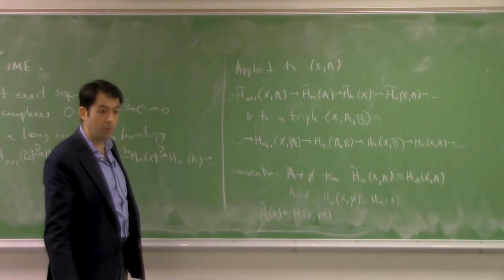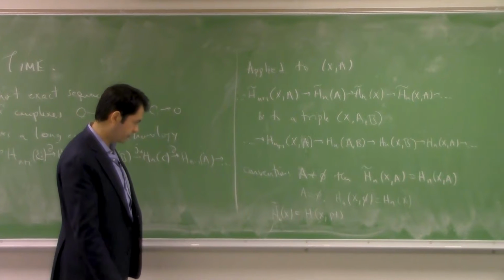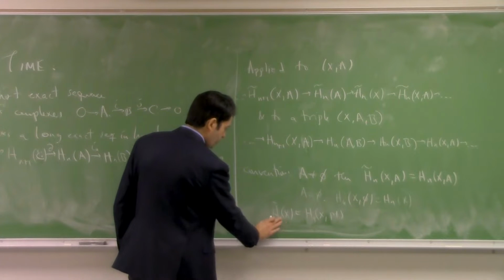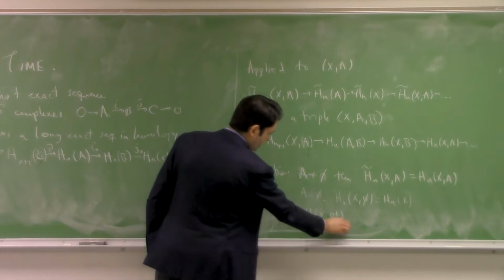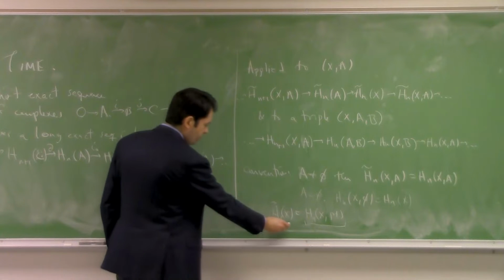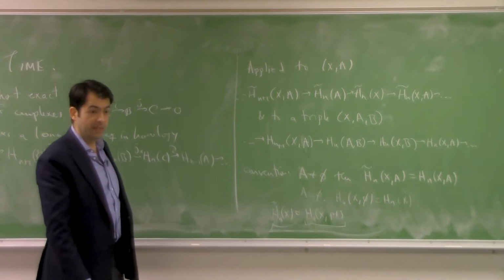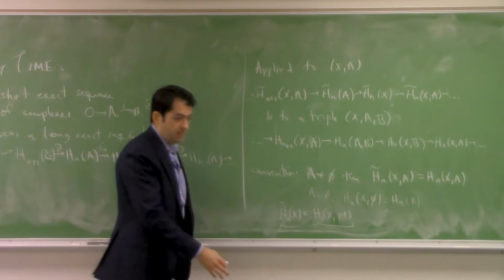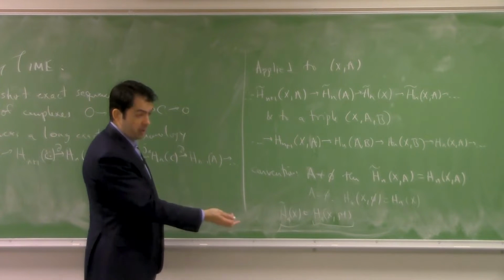We also saw, for example, that the reduced homology of a space is the relative homology of X with respect to any point. Right? So we could have just introduced reduced homology as relative homology groups. In some ways, it's better to have done it the way we did, in that there's no choice. Whereas here, of course, you choose a point. It doesn't matter which point, it turns out, but there's a choice.